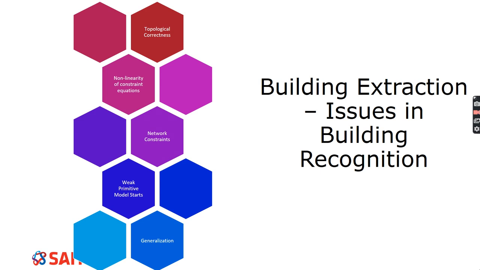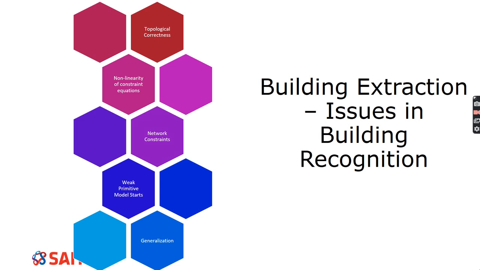Then we also have a problem of primitive models. This is our very beginning starting point of, okay, we want our building to look like this. If we were to say that architects made buildings all exactly the same, then this would be great and it would be very powerful. But they're very, very weak to start off with because we say this rectangle is what a building is supposed to look like. This rectangularism and this parallelism are my constraints. So this is what the model is going to look like. So now extract that. Because it's such a weak start, anything complex becomes too difficult for our software to be able to recognize.